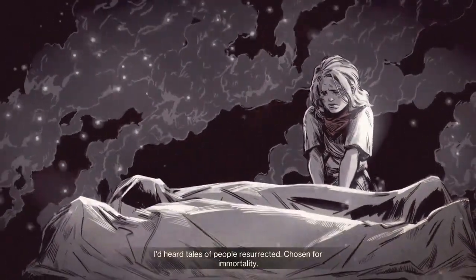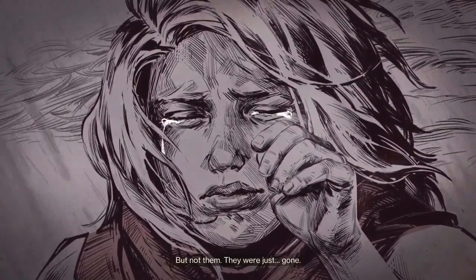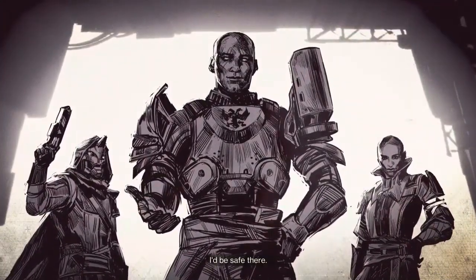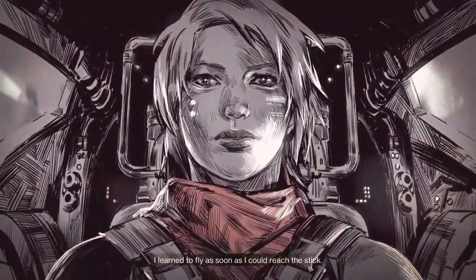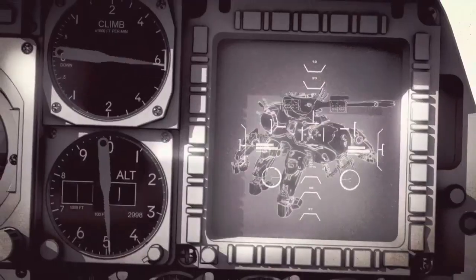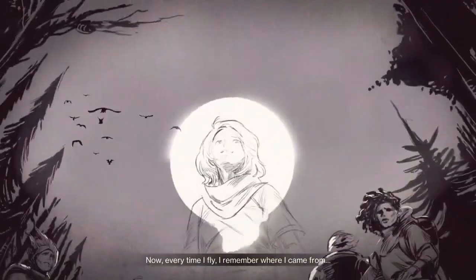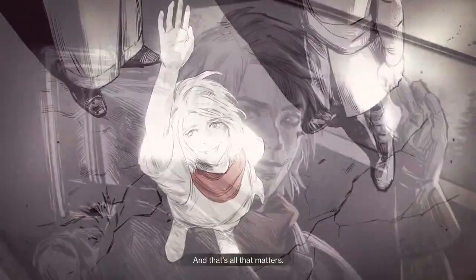I'd heard tales of people resurrected, chosen for immortality. But not them. They were just gone. That is sad. When I finally reached the last city, I knew my mama was right. I'd be safe there. The Vanguard. Damn, I miss Cade. I learned to fly as soon as I could reach the stick. I never had powers like the Guardians or a ghost to resurrect me. But in the cockpit, I'm every inch as tough. Hell yeah. Now, every time I fly, I remember where I came from and who I'm fighting for. And that's all that matters.